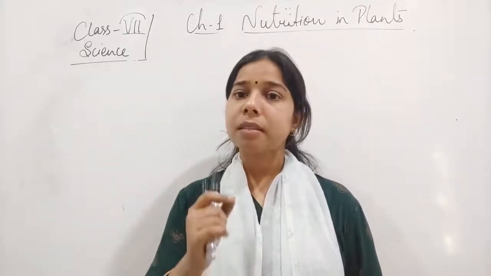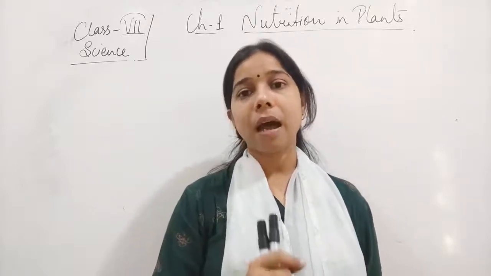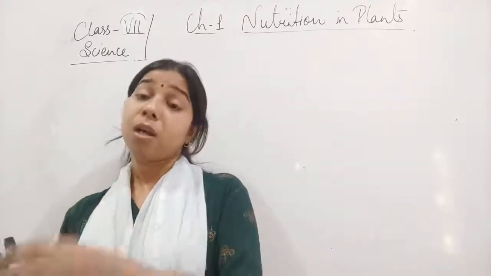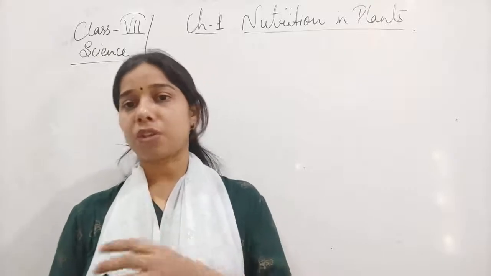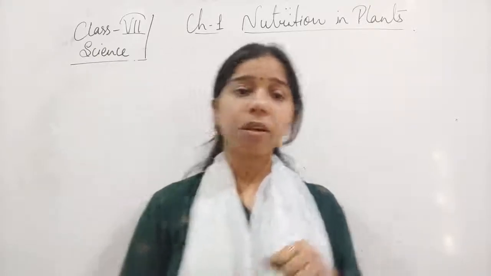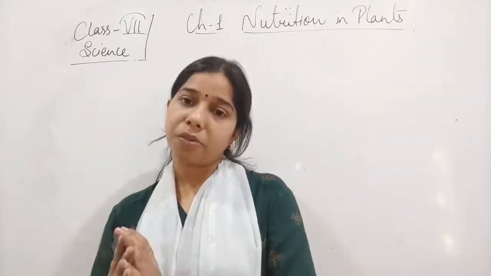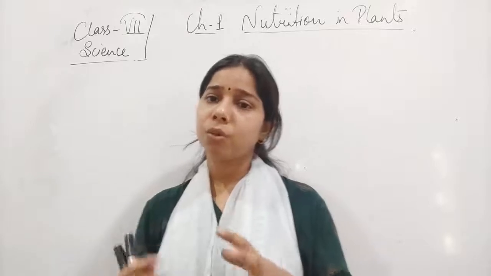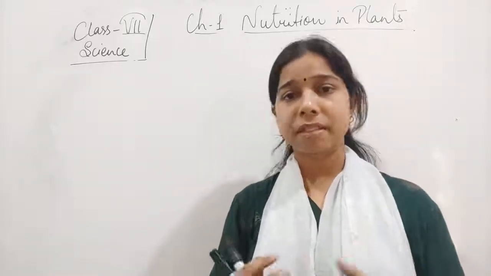So glucose is the simpler form of substance which is present in the plant, and that will be utilized by the plant in the form of a carbohydrate, because it gets stored in the form of starch. And the starch is what? That is also a carbohydrate. So is it that always the plant gets the food in the form of starch?